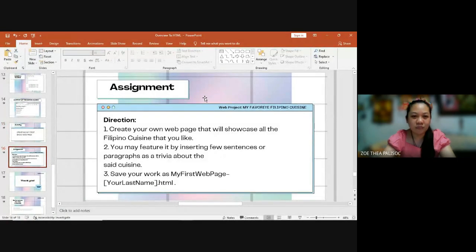Your assignment will be about creating a web project, which is my favorite Filipino cuisine. The direction is to create your own web page that will showcase all the Filipino cuisines that you like. Then you may feature it by inserting a few sentences or paragraphs as a trivia about the cuisine.